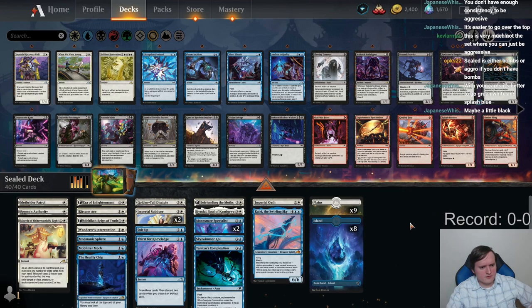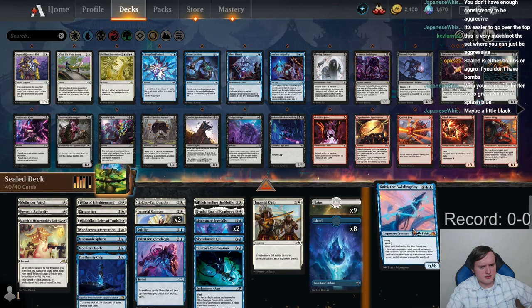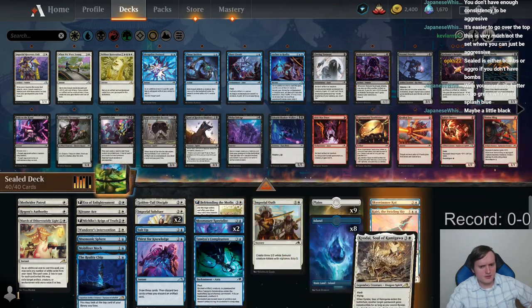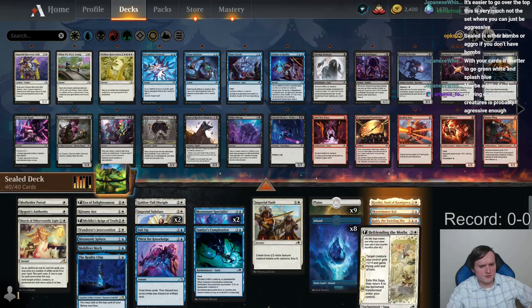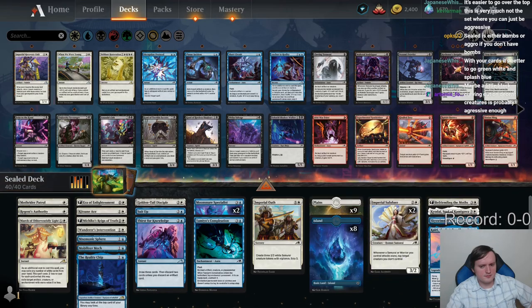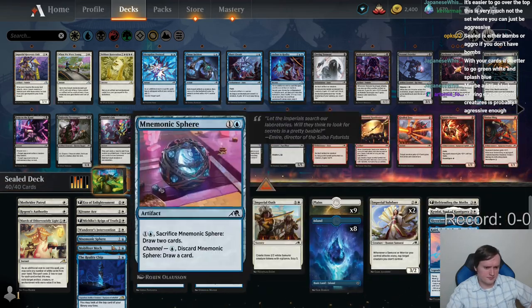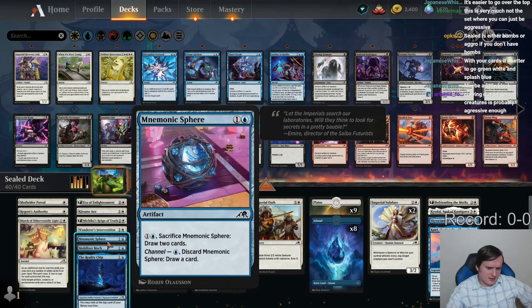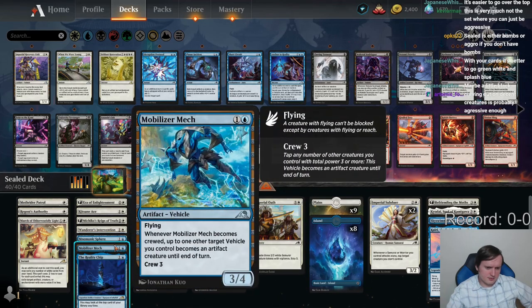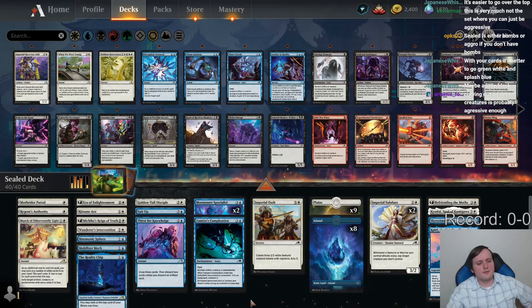So what do we have in terms of evasive threats? Kairi, sort of. Fish, sort of. Kyodai, sort of. Befriend the Moths, sort of. Imperial Subduer, although probably not often. Sort of Mobilizer Mech. I'm probably not supposed to be playing Mobilizer Mech, huh?